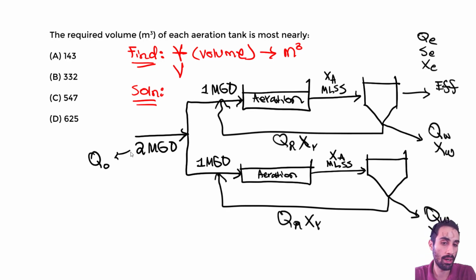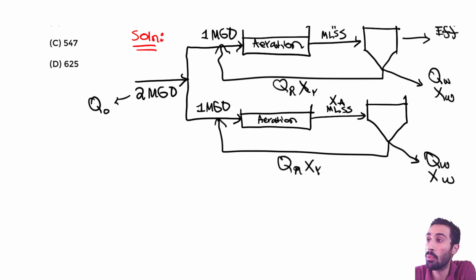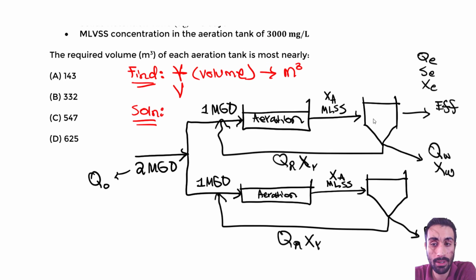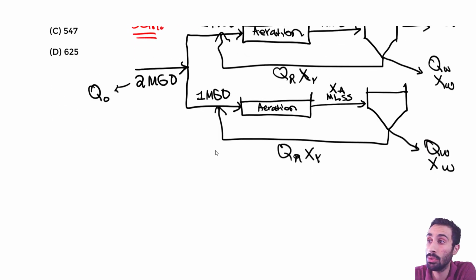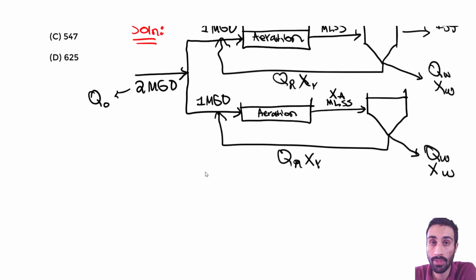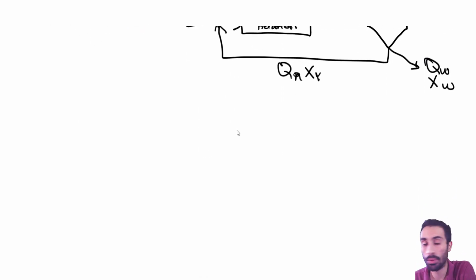But the most important thing, I would say, is splitting that 2 MGD. Make sure you split that. So now what I'm going to do is just use an equation in the handbook, right? You're not going to use the steady state mass balance around the secondary clarifier, which is this. These are the secondary clarifiers. What we're going to actually use is the first equation under activated sludge. And I'm going to write that equation down for us.